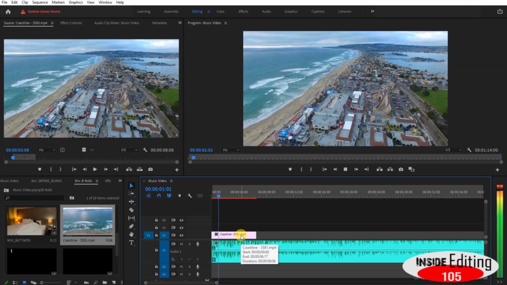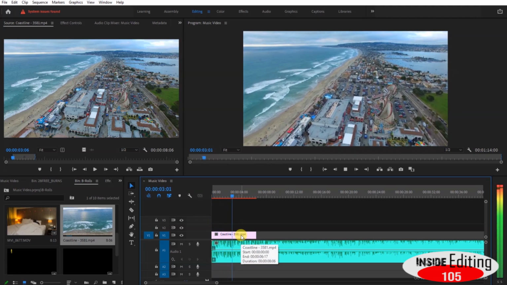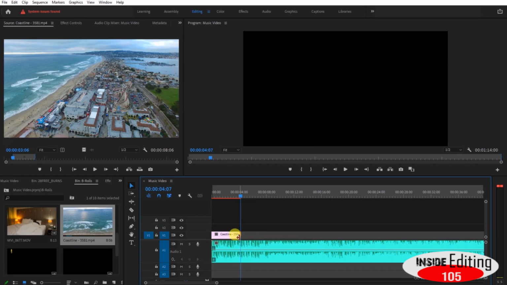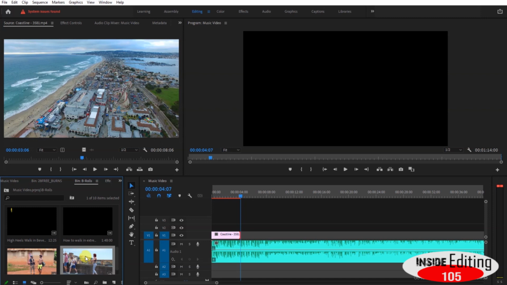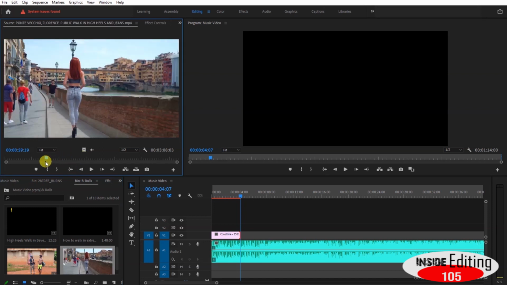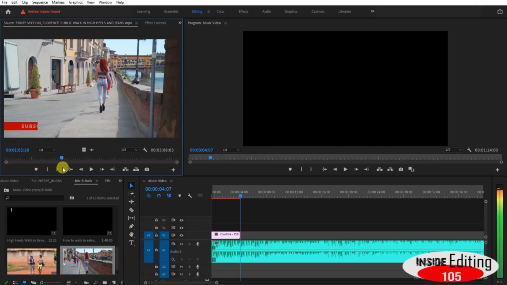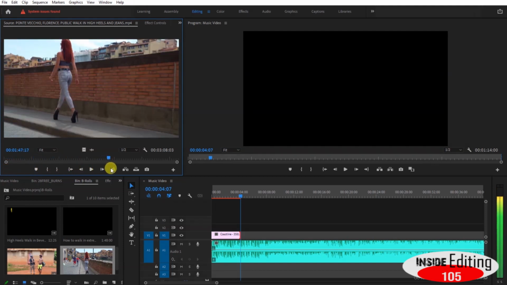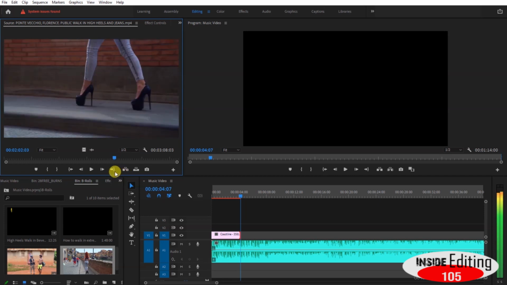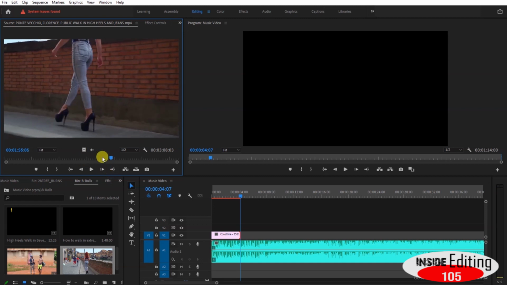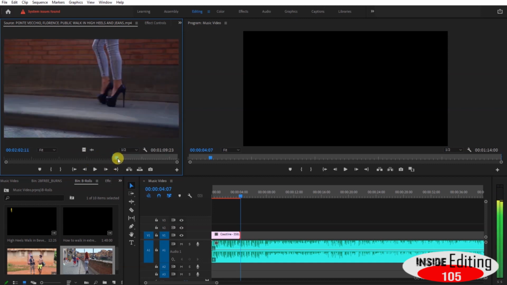So let's play. Now I want to switch it from here. Listening to the beats, I want to switch it from here. So from that hustle, can I bring in this lady walking here? There is a part of this clip that the lady's leg alone was showing. So that is the part I want to show. Only her leg was showing, and that is the part I want to pick. Let's go.